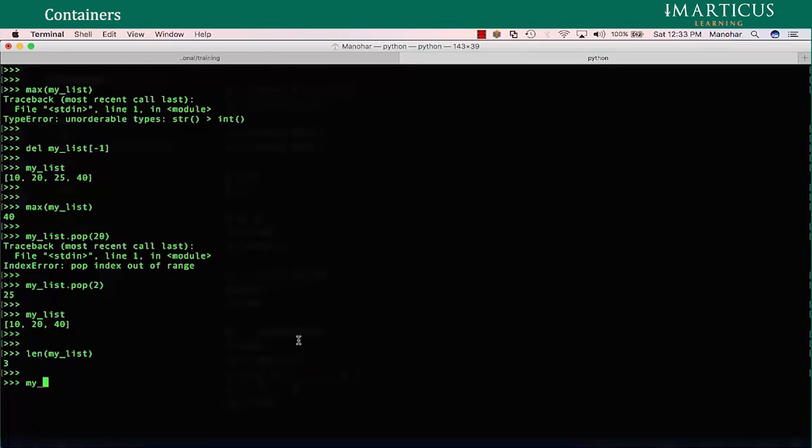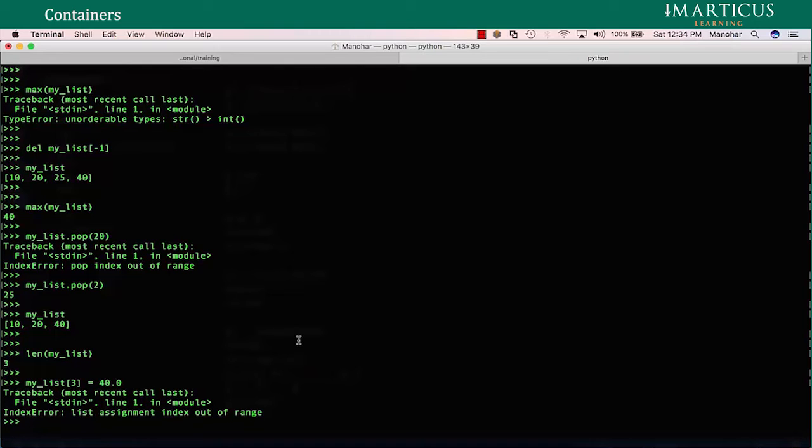Now I want to append a float element to my list. So I'll use the append function again, or you can use the last index. Let's try that. Now I have 3 elements only, so let me add 40.0.